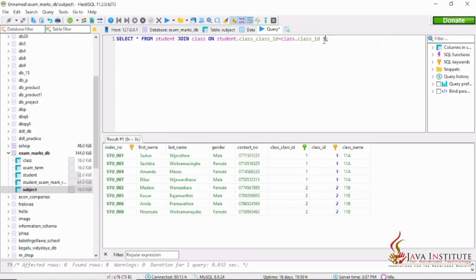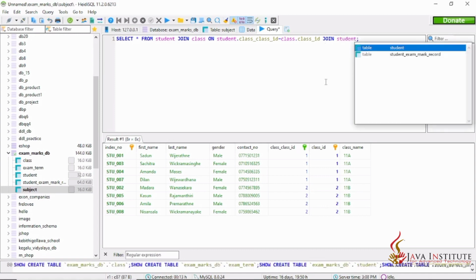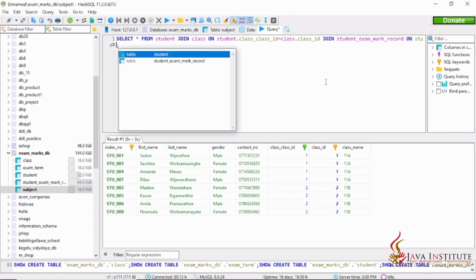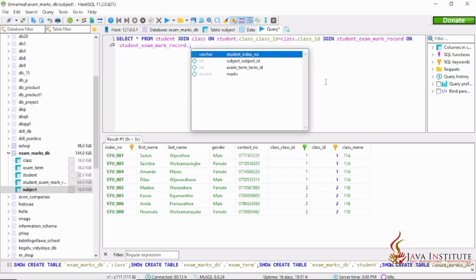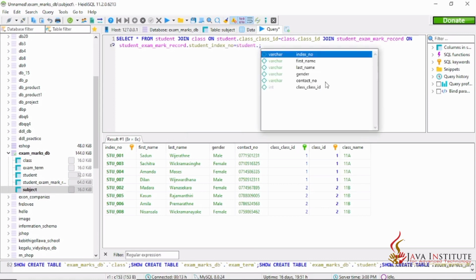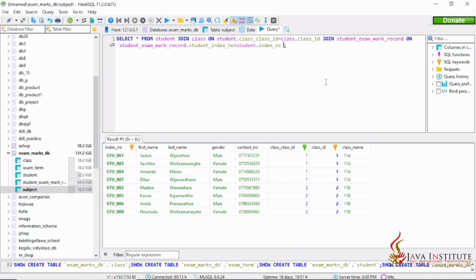Then I'm going to join the student exam mark record table here, the student exam mark record table, on, I'm giving the condition student exam mark record table dot student index number equals student dot index number. So we have joined the student exam mark record table also here.